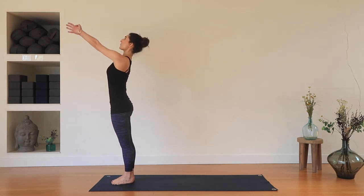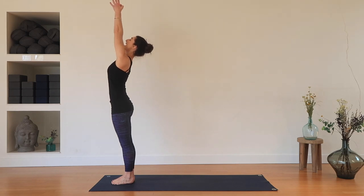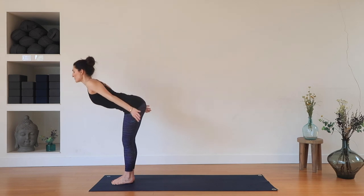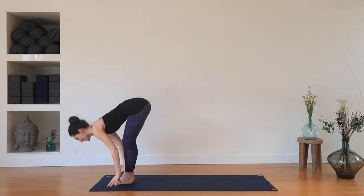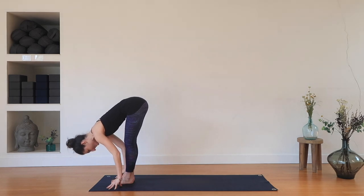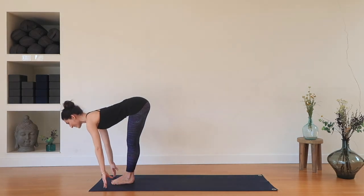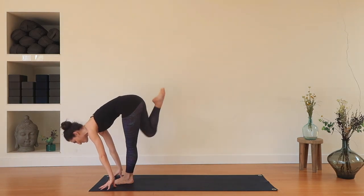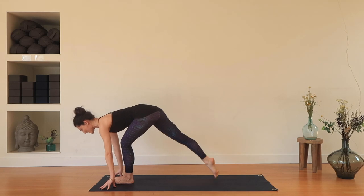Let the shoulders roll down, your chest arise. Exhale, fold forward in Uttanasana, forward bend, micro bend your knees if needed. Inhale, extend your spine halfway, flat back, open heart. Exhale, huge step with your right foot back in a low lunge position.